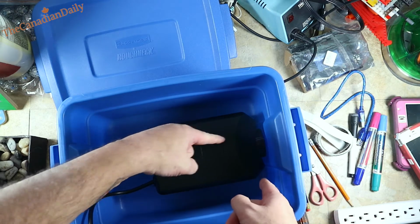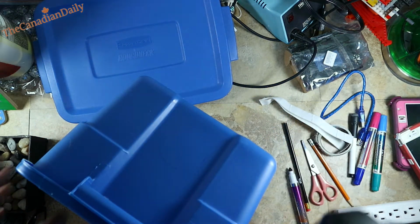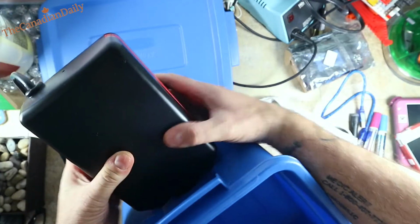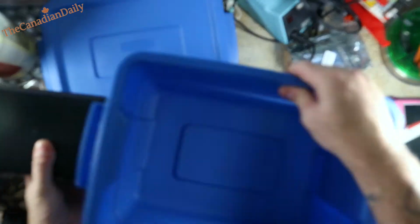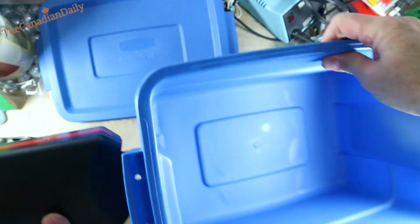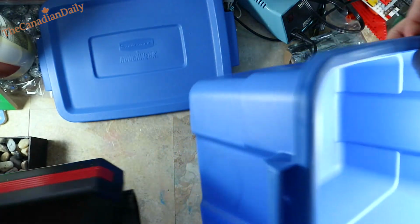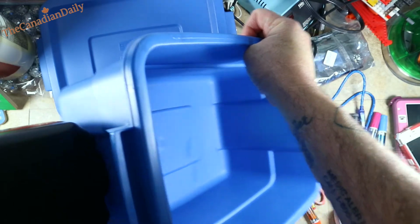How am I going to get down underneath this thing? So I'm going to take it up like this, and I'm going to put it on the top. So what I'm going to do is take it off to the side where the lamp is, and I can see through the box here. Right there is the top end of it.